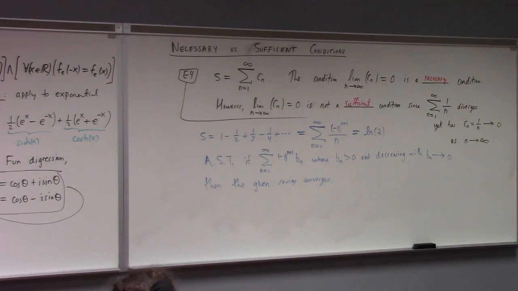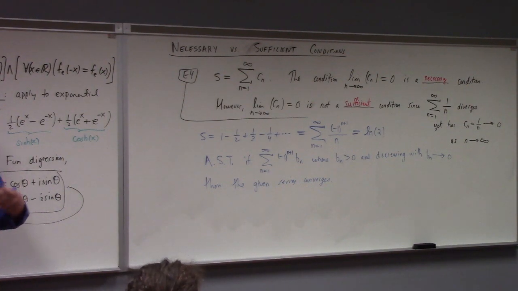In some sense, what it really says is that in the context of an alternating series, the nth term test is almost enough just to guarantee convergence, right? So this is a sufficient condition for convergence of a series, but it's not necessary. Why is it not a necessary condition for the convergence of a series? Can you give me an example of a series which converges and yet is not alternating? That would show that it's not a necessary condition.